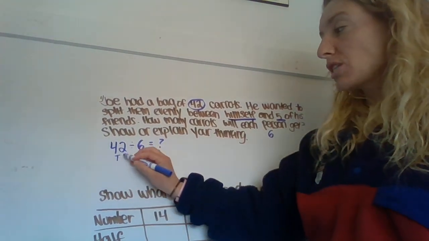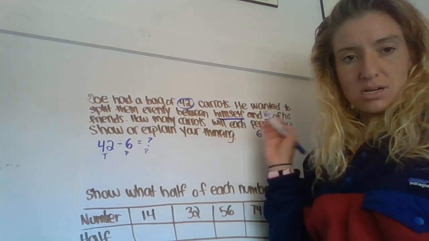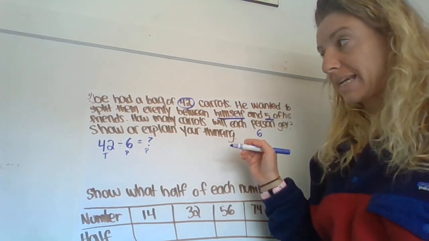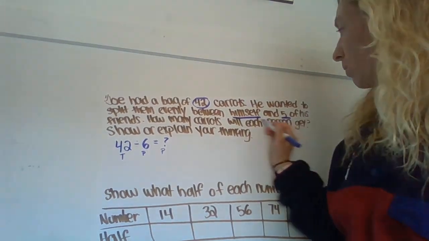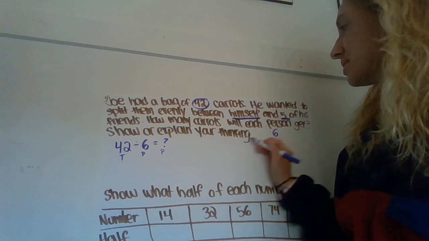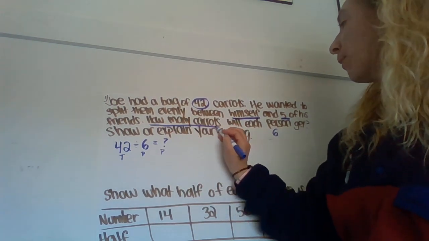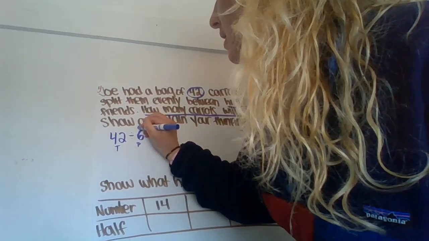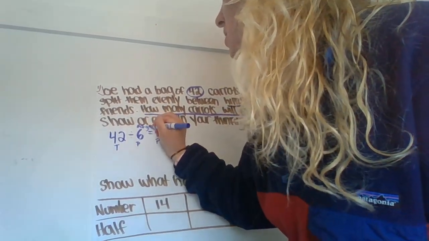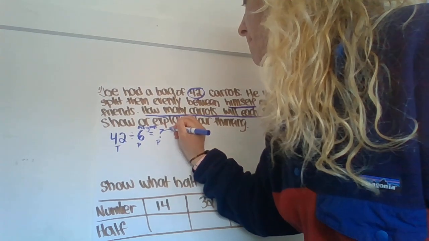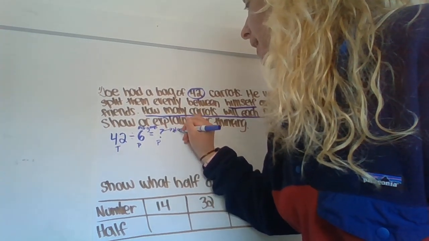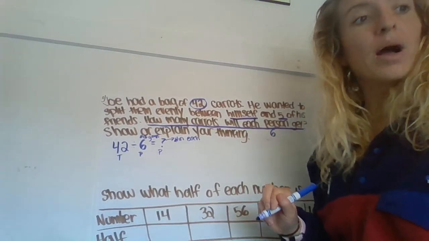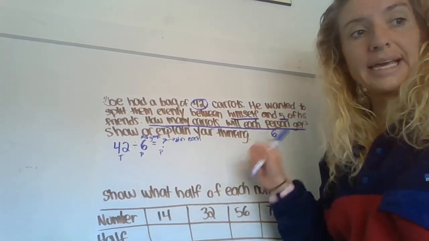All right, so this is my total. Am I missing the number in each or am I missing the number of groups altogether? Well, I know that there are 6 different groups. I need to figure out how many carrots each person will get. So this is the number of groups, and I'm missing the number in each. So I'm solving to figure out how many are in each.